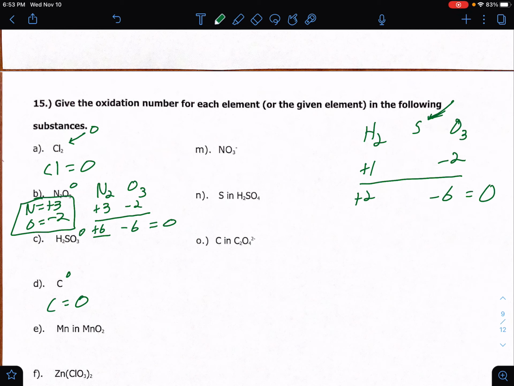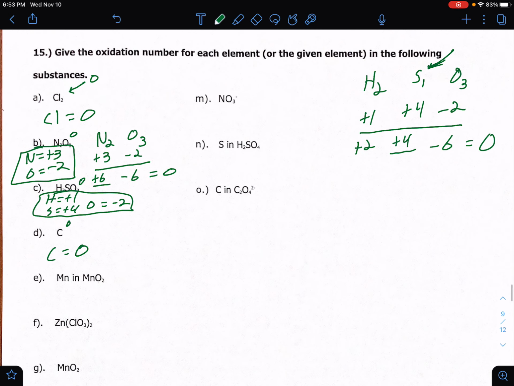So I need to figure out what goes in the middle. Basically I need to see 2 plus what, plus -6, equals 0. If you can figure that out, that would be 2 plus 4 minus 6 equals 0. Now, I only have 1 sulfur, and if my total charge for sulfur has to be 4, I'm going to take that 4 and divide it by 1, meaning sulfur has a charge of +4. So that's my answer. Hydrogen has a charge of +1, sulfur has a charge of +4, and oxygen has a charge of -2.